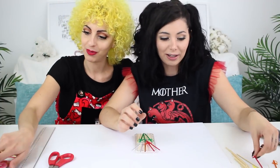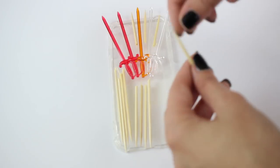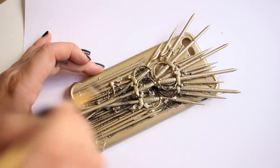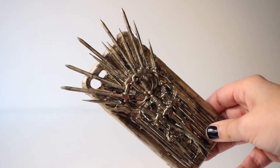So it wasn't practical. Okay, and now we're gonna attach it with the hot glue and then we're gonna spray paint it gold, and then use a little bit of black acrylic paint. Yes, to weather it. And this is the final result! Woo! And now we're gonna do a legit Game of Thrones throne for the phone.